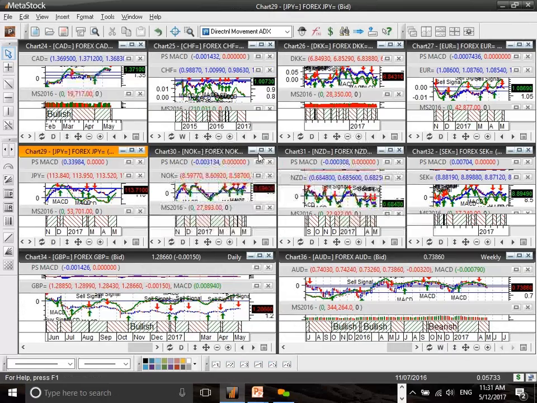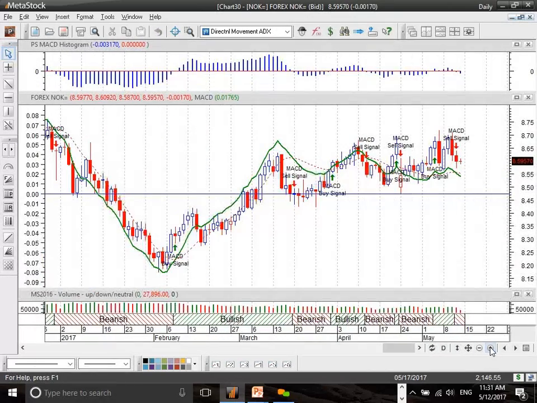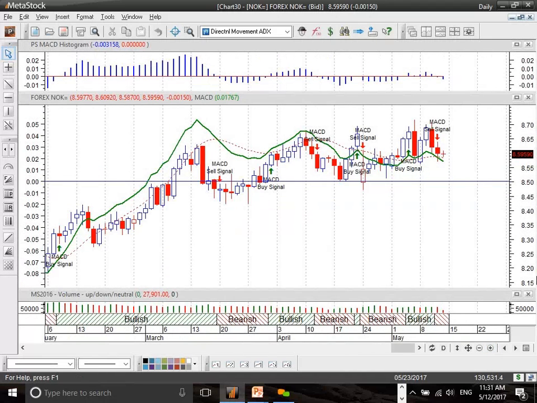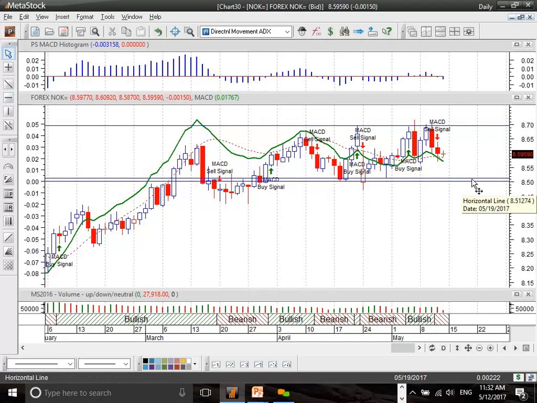So the next currency pair is the Norwegian krona. Lots of whiplash here. It doesn't really help to be in sideways moving patterns. You can see you've got to buy the bottom end of the range and sell the top end of the range, in and around these levels. So we had a MACD sell signal within that. So the downside target of the current sell signal would be these lows here. So watch out for 8.51 and 8.274 as the downside targets for this current sell signal from a MACD perspective.